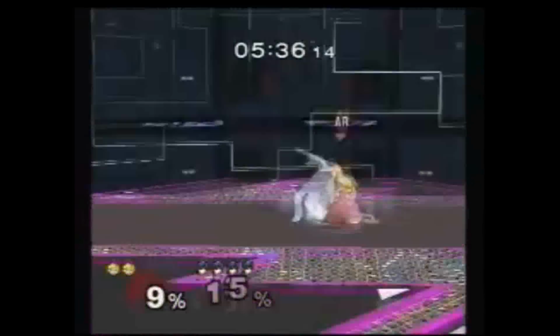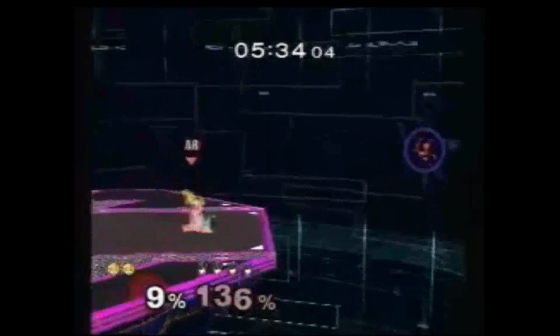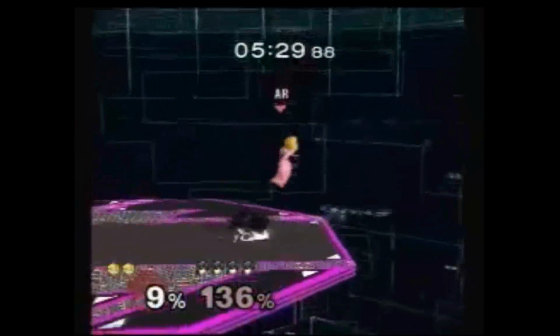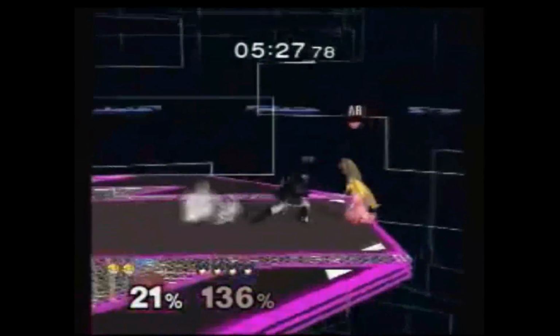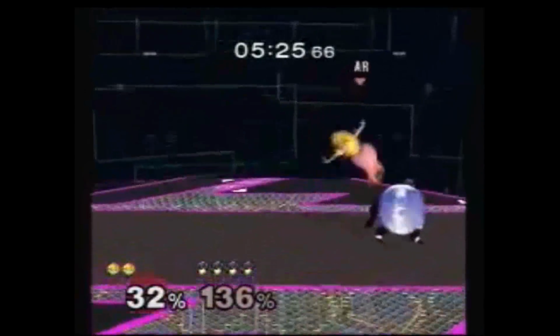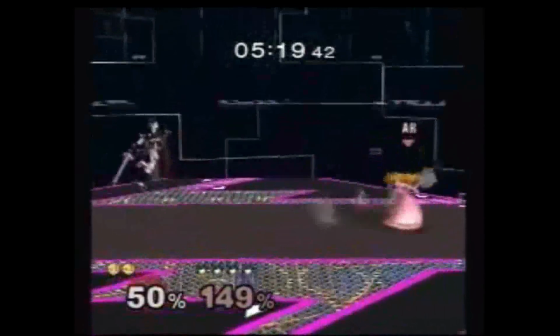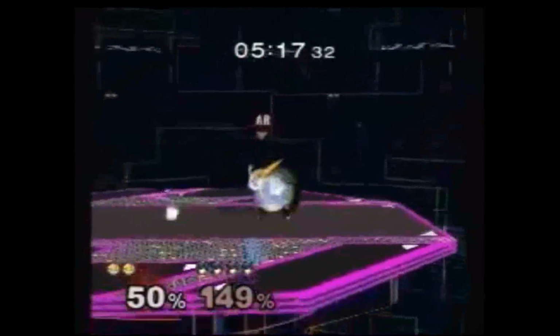Yeah. Dash dancing is very useful against Peach. It's pretty slow, so Captain Falcon, Marth, Fox, Falco, Sheik, all very good dash dancers against Peach. Especially Captain Falcon. It's pretty much his only option against her.